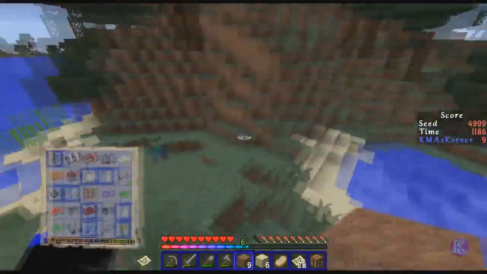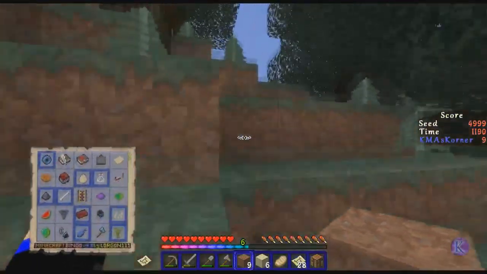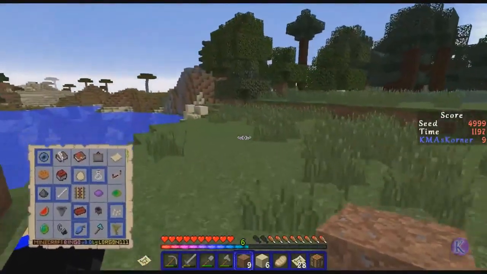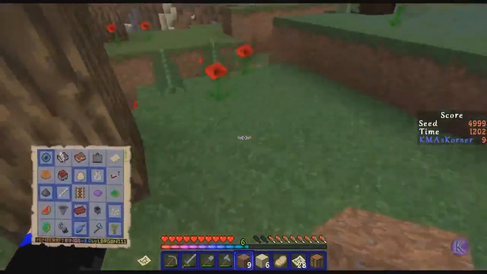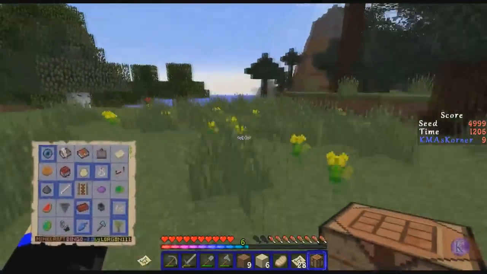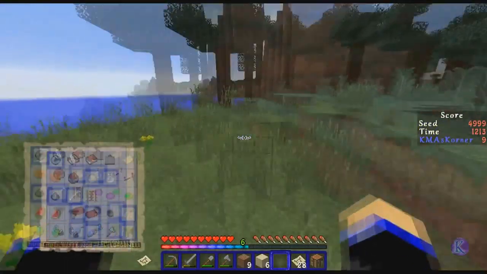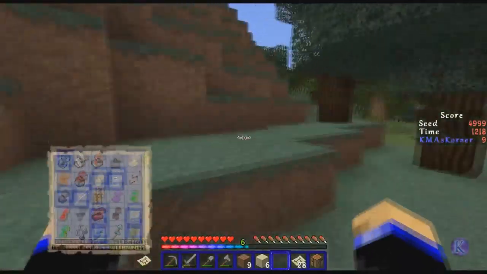Okay, let's go find a cave. Or a jungle. I think I might be exactly where I started. No, okay. Or some sheep. Sheep would be nice. Bah, that's what I want to hear.